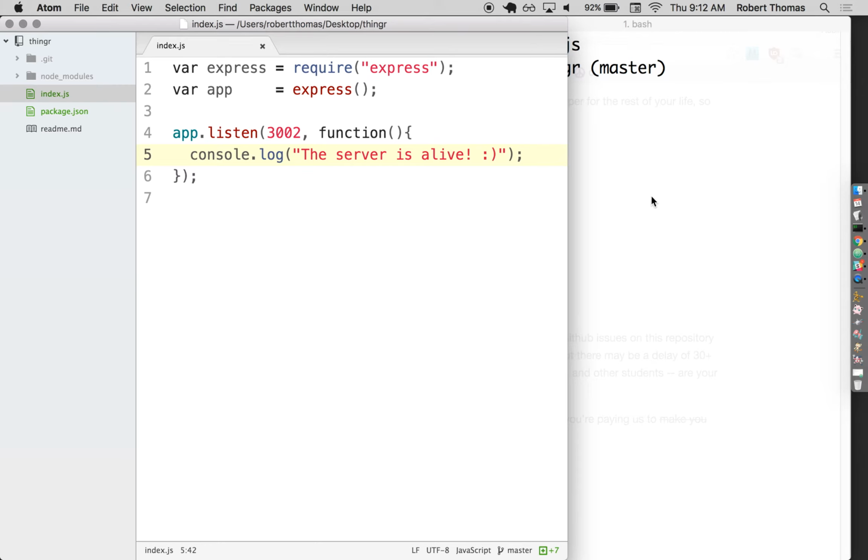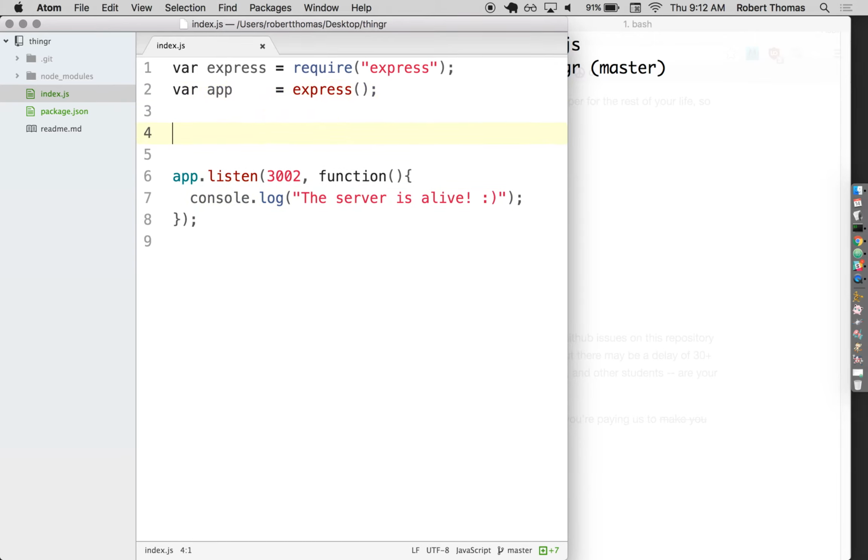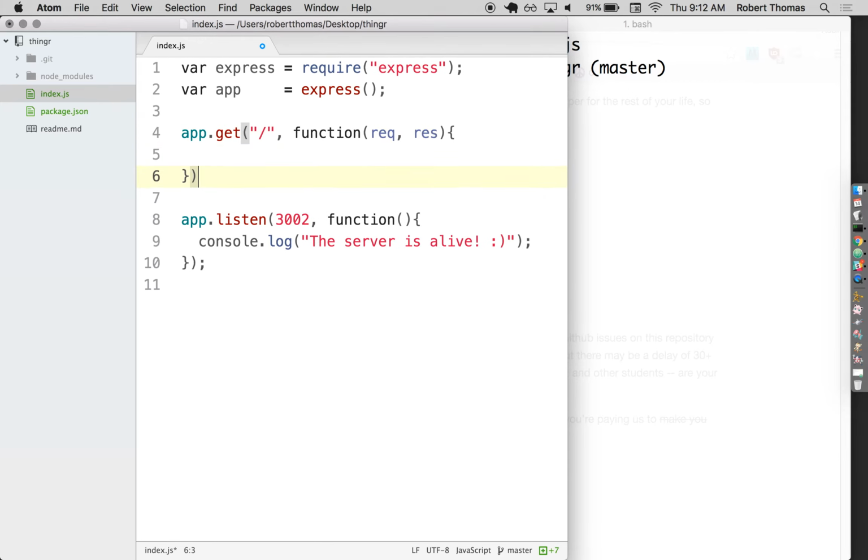I can't see anything in my browser yet. So how would I set up sort of a dummy test route? What would I do for that? App.get, cool. App.get. I'm just going to do slash function request response, and then I'll do res.send. Okay, and it should be done.